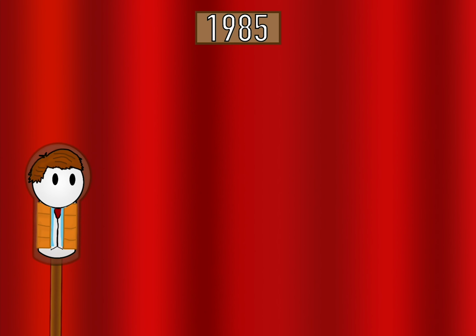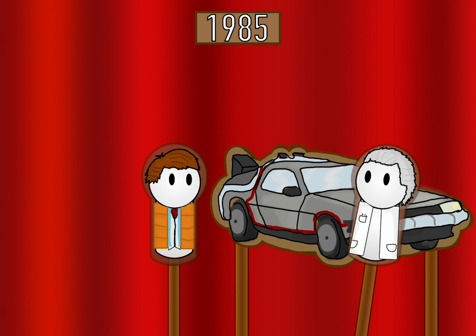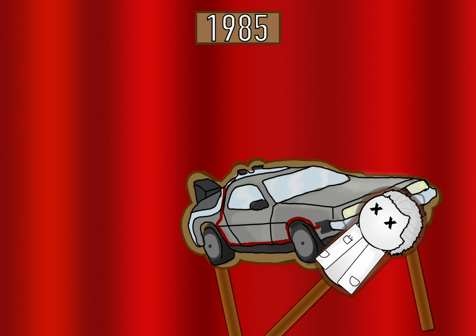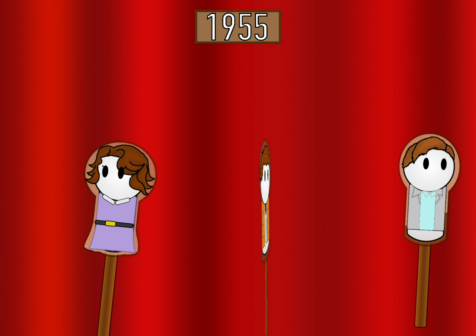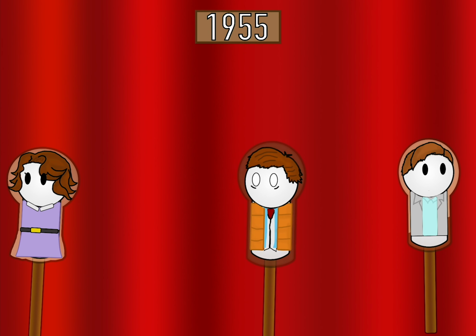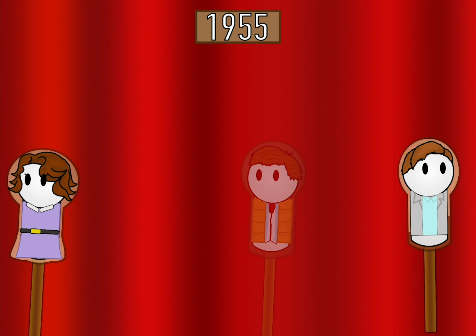In 1985, Marty McFly finds that his friend and mad scientist Doc has invented a time machine, but the Doc dies and Marty uses the machine to escape to 1955. Then, after accidentally meeting his then young parents, he finds that he undid their first meeting and destroyed the possibility of them getting married, almost erasing himself from history.